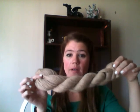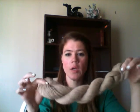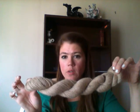So the next thing I want to talk about really quickly is how people often receive their yarn. In a lot of higher end stores, you're going to get what's called a hank, and that's what a hank looks like. This you're going to have to put on a yarn swift, or have a partner who is really, really patient and holds their hands out like this, because this yarn is literally just done in one big circle, and then it's tied off and twisted, and the ends are twisted together so it doesn't come apart. This is very useful if you'd like to see color changes and it looks really pretty.